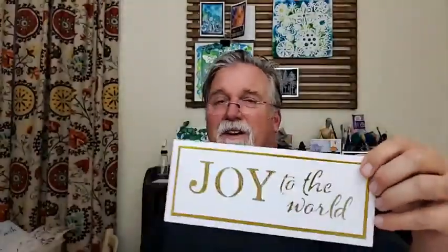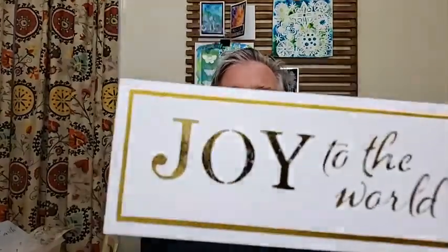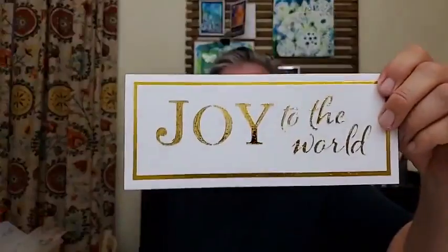But make sure to get this Christmas stencil in your cart tonight. You're going to love this because there's so many ways you can use this stencil to make really elegant, clean and simple cards. You can also layer this with some snowflake stencils and put this on all kinds of different paper to get different effects. This is just what I showed last night, and it's only October. I've still got some time to spring some more ideas on you because I've got a lot of ideas to go along with this stencil.